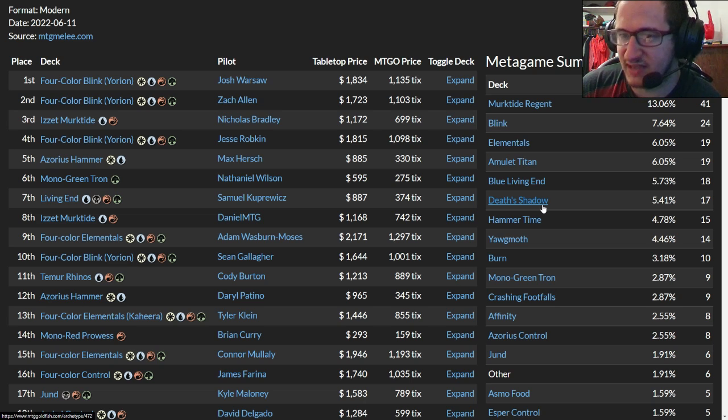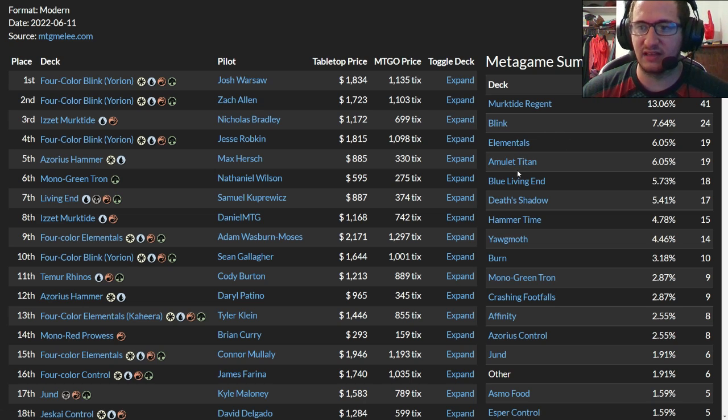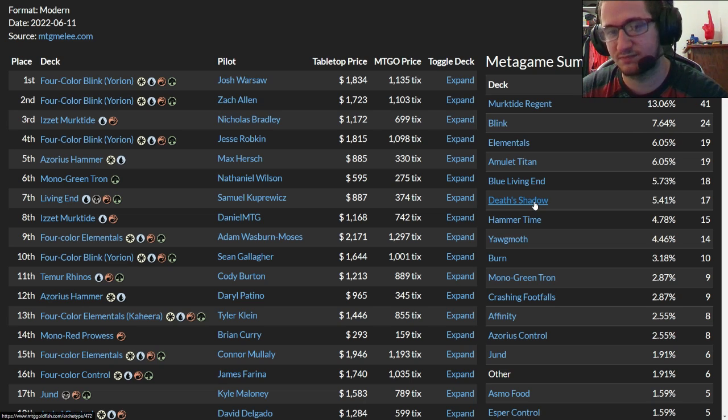So the fact that it was actually represented this highly, one deck behind Living End and two behind the Elemental version of Yorion and the Amulet Titan decks. As a Shadow player, it makes me very happy, and for these players, it makes me feel really sad for them, just because I think Death Shadow is in a really horrible position in the metagame as it sits now with these 4 color blink piles.